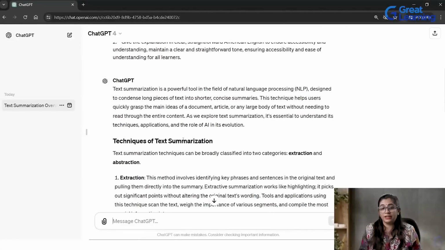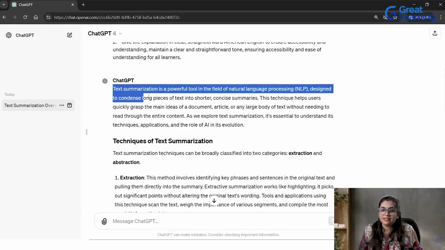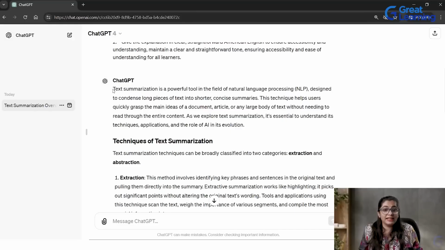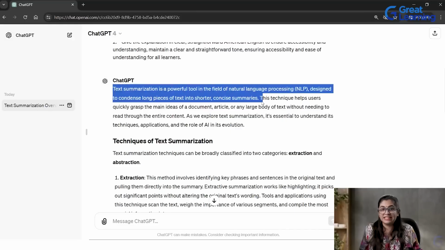So it has generated an output on text summarization. And if you note the first line, it has not taken the same thing that we have given as prompt.